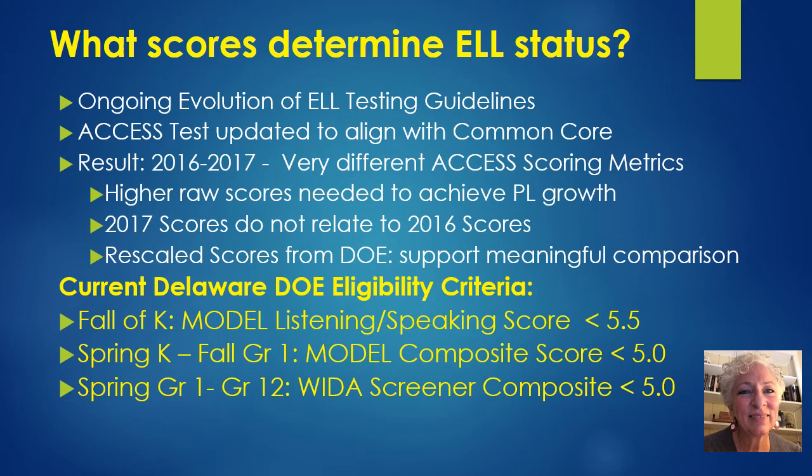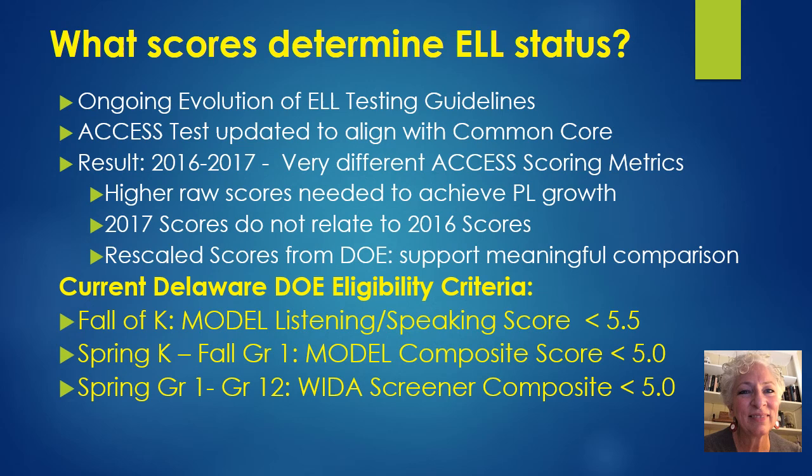Going on, if you have a student who arrives after the fall semester or after January 1st, you would still administer the MODEL test, but you would administer all four domains: listening, speaking, reading, and writing. And then the cut score, as it were, would be anything under 5.0. This same test should be administered also to first grade students entering in the fall. So you administer the kindergarten MODEL to fall first grade newcomer students.